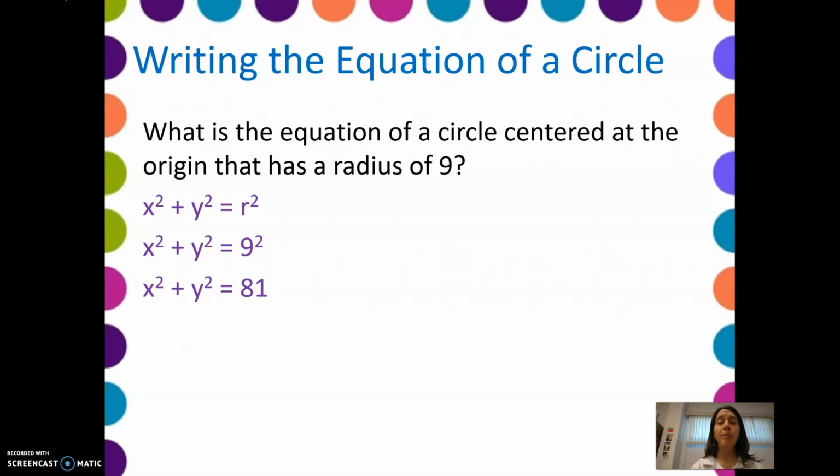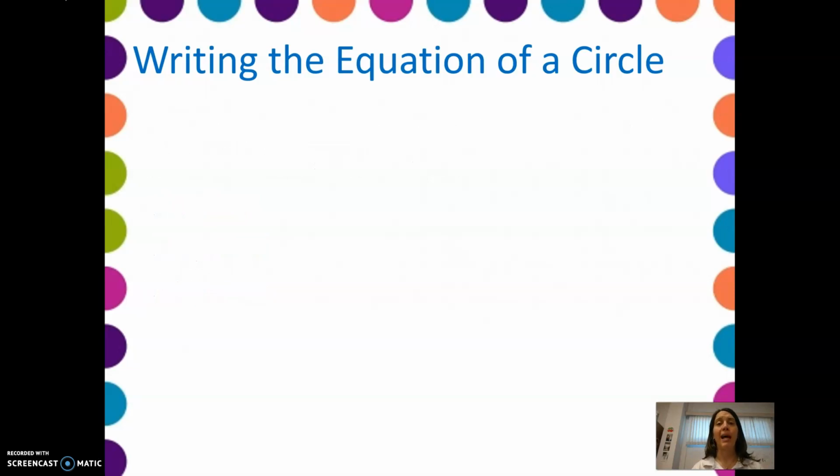So it's pretty easy to write the equation of your circle if it is centered at the origin. In just a little bit, I'll show you what that format is going to look like if your circle is not centered at the origin. There'll just be two slight differences that we'll see as we go ahead and write our equations. One other thing that we want to do with our circles when they're centered at the origin is look at how we correctly graph them as well.